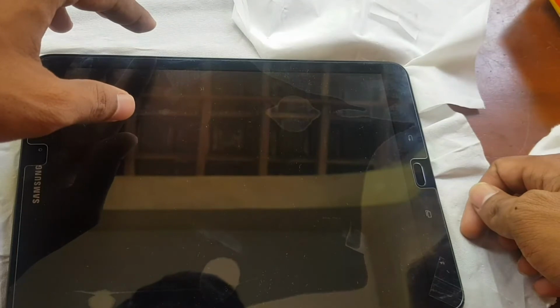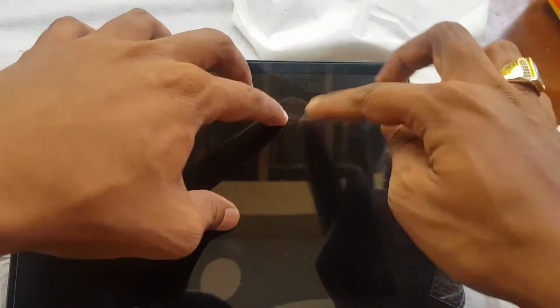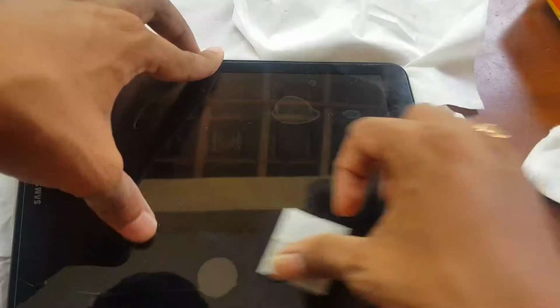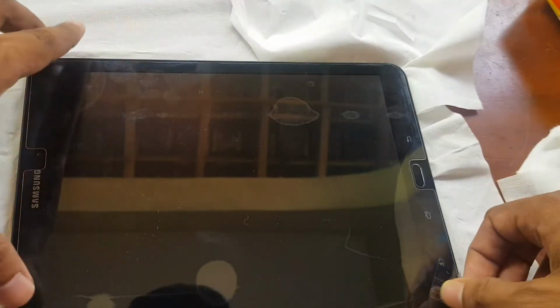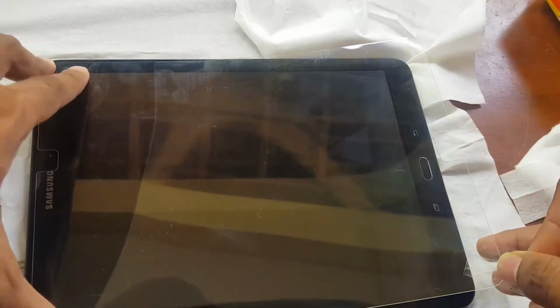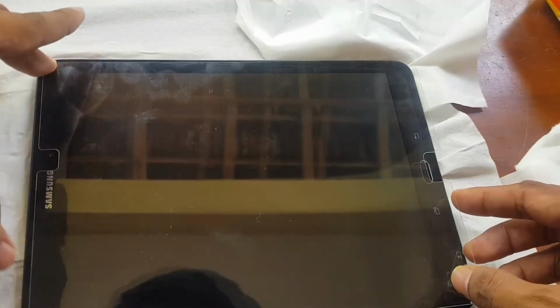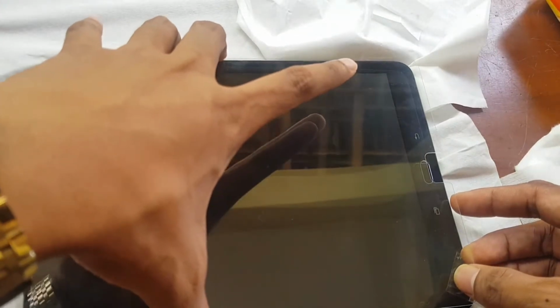As you can see, it's almost done. It's almost done, but there's still a bubble on the surface. So I'm gonna repeat it once again. I'm gonna lift up the masking tape. Now I'm gonna lift it up once more, maybe twice. I don't know, but as you can see, I will be gentle to do it.